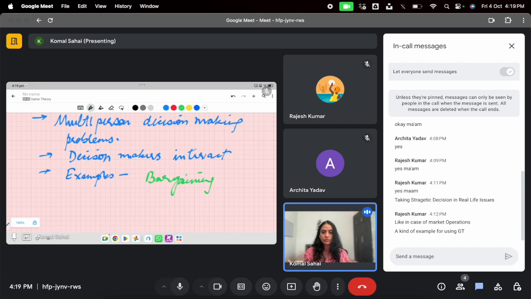Okay, so we'll make all these terms more concrete, but this is just to give you some build up, right? The second example is what is called a bidding, or what is called an auction.